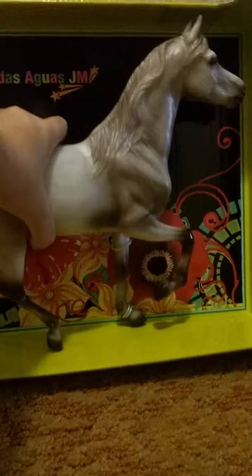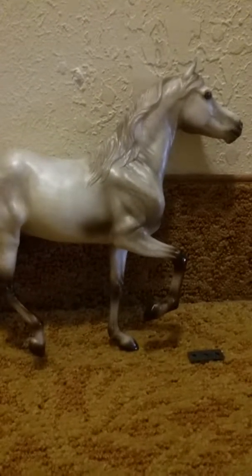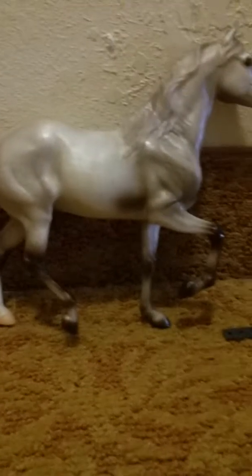Okay, so all we have to do is pull him out now. Get him. Let me get this one off. Okay, I just went crazy and opened him up. But look at how beautiful he is. He is so handsome and so beautiful.